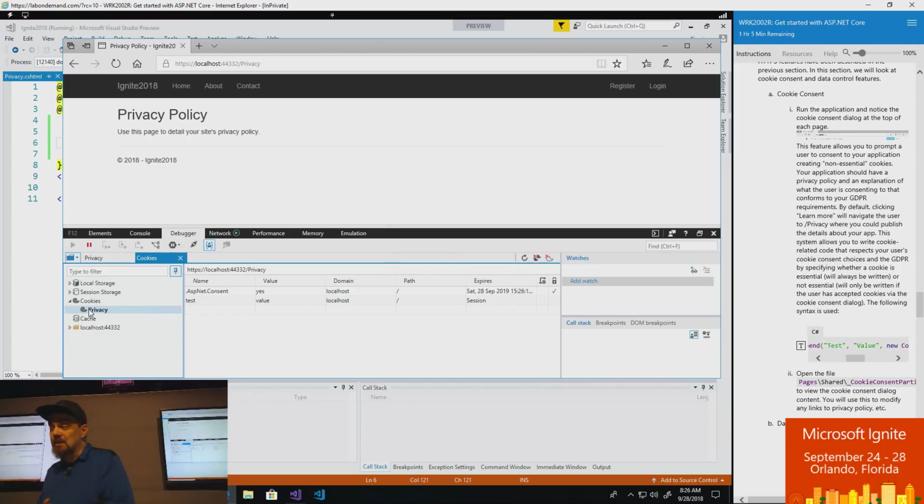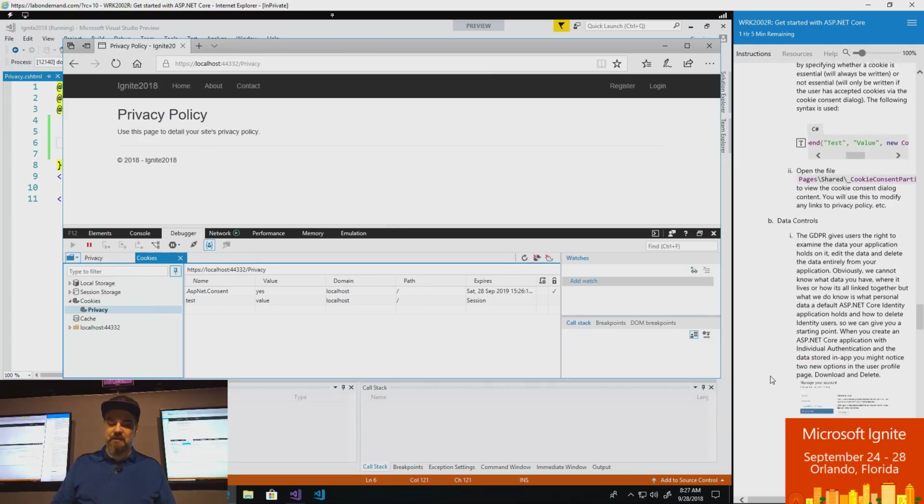What might be an essential cookie for you is something like session state, right? That user ID that it passes so you know who it is that's logged in. That's an essential cookie, all right? That's essential to the running of your application. So be direct about what you assign as an essential cookie, because at some point you may get challenged, why are you storing this information on my machine, okay? So that's a little bit about that new feature that's available.